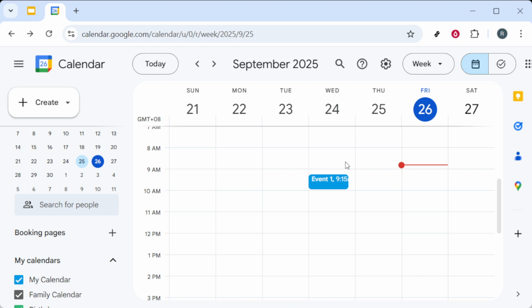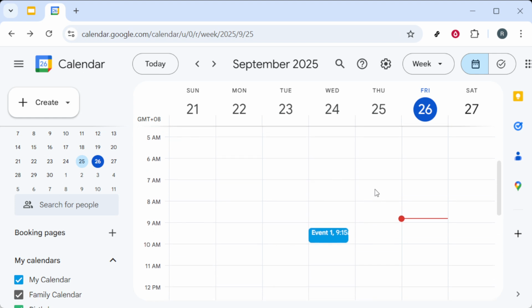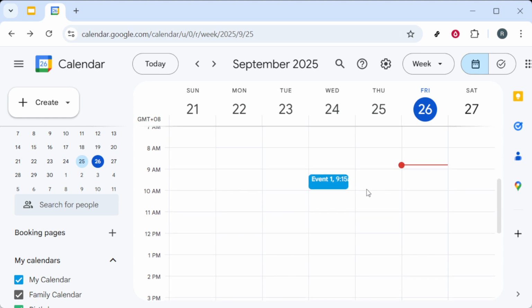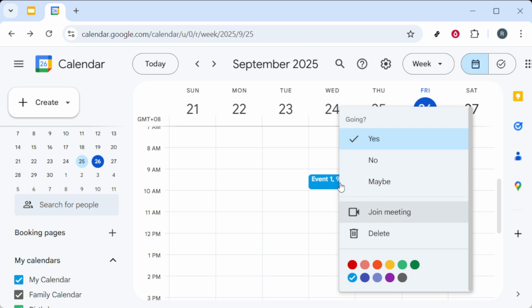Now that you're all set up and logged in, let's find the event that you want to highlight. Browse through your calendar and locate it. Remember, it's as simple as navigating to the right day and time. Once you've found the event you'd like to highlight, it's time to take action. With the event in view, use your mouse to right-click on it. This will bring up a context menu with various options related to the event.